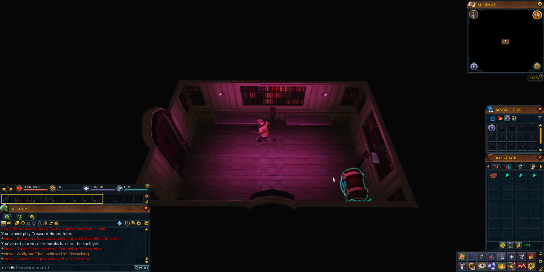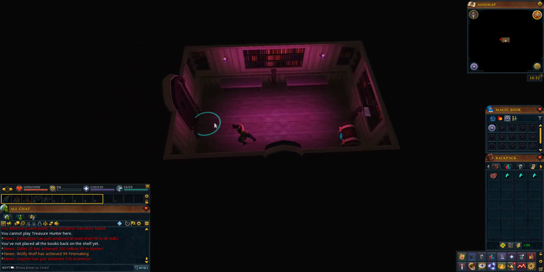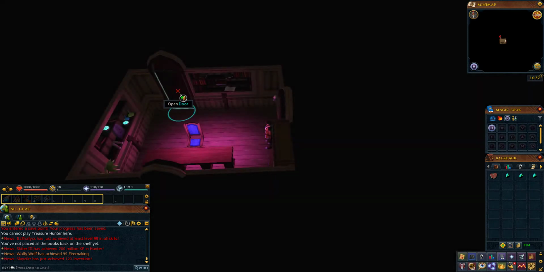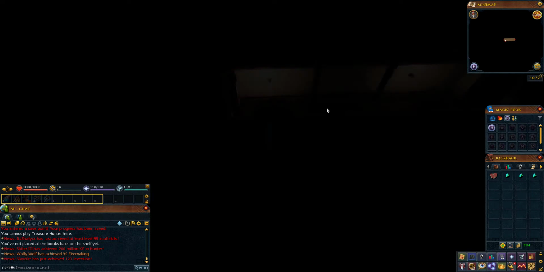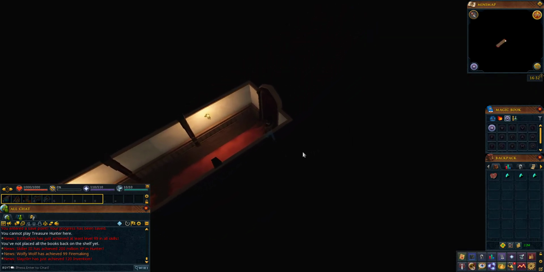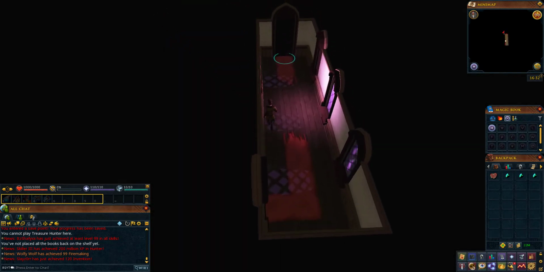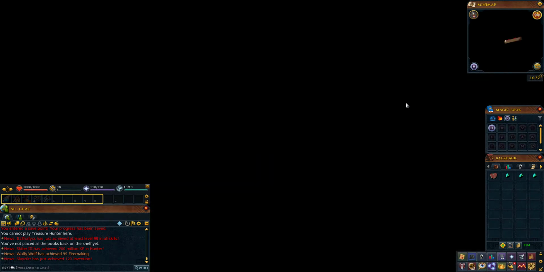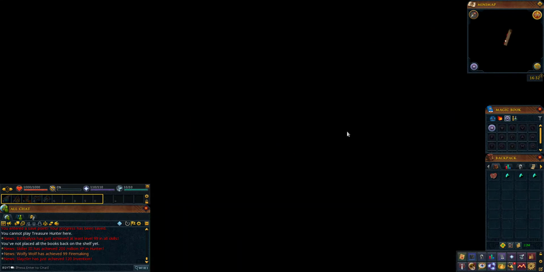Once you have the eye gems, enter the door on the western wall. Then enter the door to the north. In here, enter the eastern door at the end of the corridor. Once you've gone through this door, enter the northern door at the end of this corridor. In this room, enter the door in the middle on the south wall, which is the door next to the one that you come through.